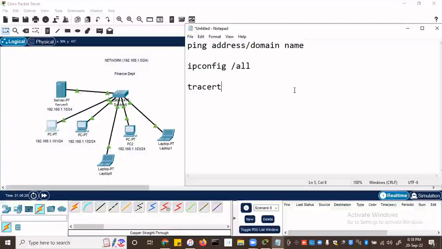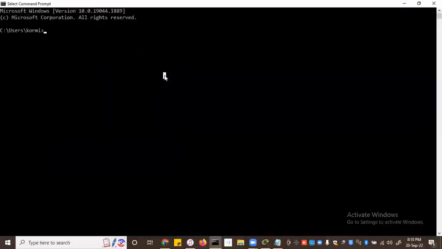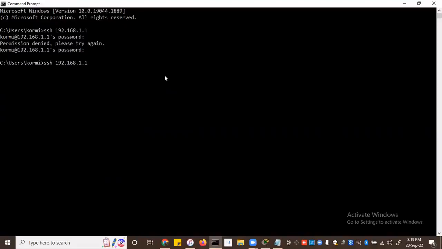SSH is purely for remote access. If you want to enable remote access for remote management or whatever, then you enable SSH. So for instance, if I want to SSH into my router, I already have SSH for Windows embedded into my DOS. So I just type SSH and then my router, 192.168.1.1. I've not enabled SSH on it, but it gives me an option. I think I did, but I might have deleted it or something. I don't remember. So when I type my password, it will just give me access to my router's interface. Yes, I've not configured it, so it's denying me access. But assuming I configured it, then you can just type SSH, the login, so the username at that IP address, and it will give you access to it. But I've disabled some of these for specific reasons.